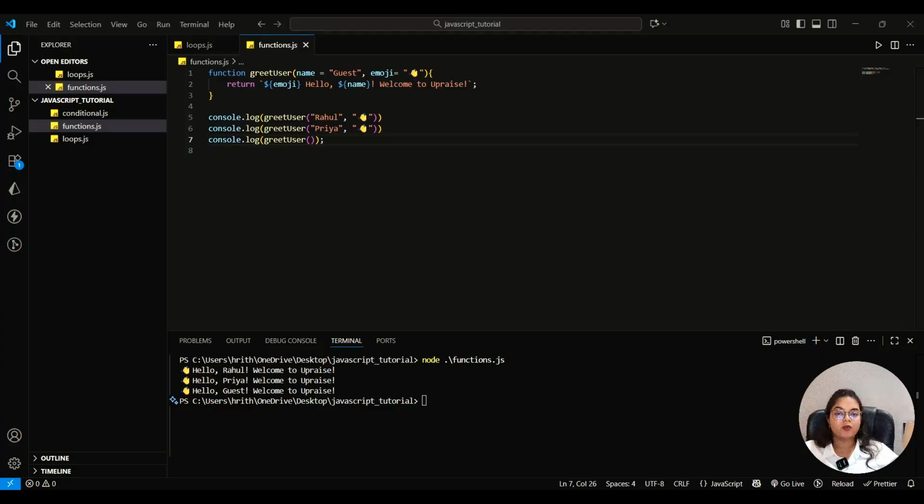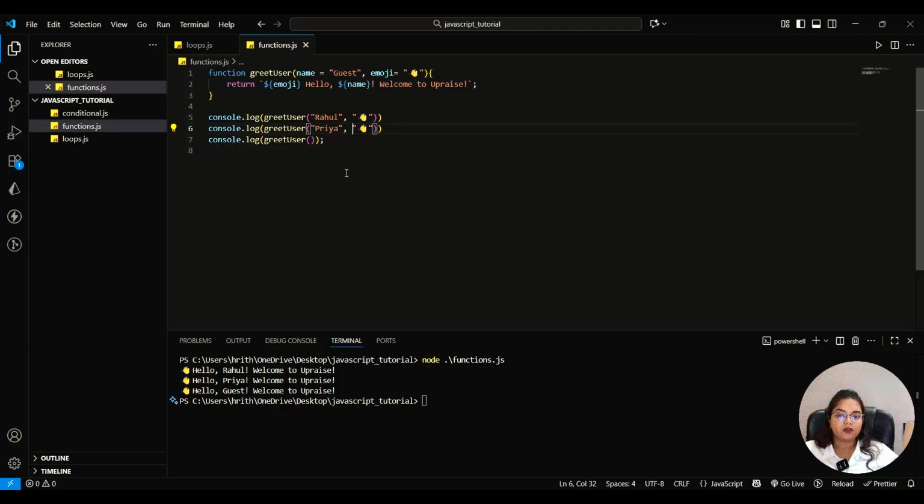If an argument isn't passed, the default value is used. In call one and call two, both arguments are used. But in call number 3, no arguments, so both defaults are used.